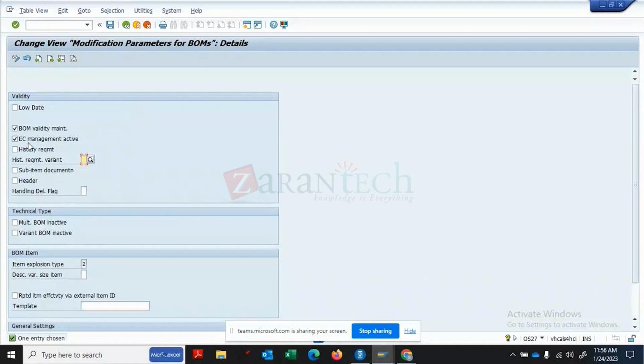One is that engineering change management is active. If we don't check this box, then this ECM, or the change number management with BOM create, change, display, cannot happen. So we must have the BOM validity maintenance and ECM active.